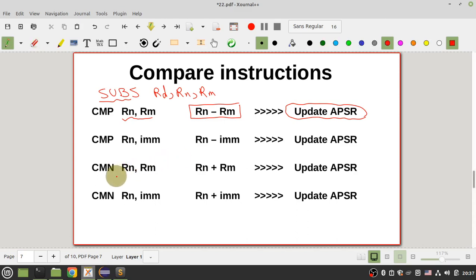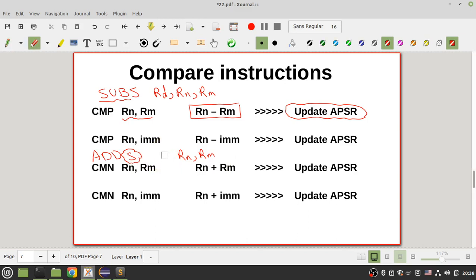And another one is compare with negative value, CMN. It's just like ADDS Rd, Rn, Rm, which updates flags. But in compare with negative value, your processor will not write the result in a register.